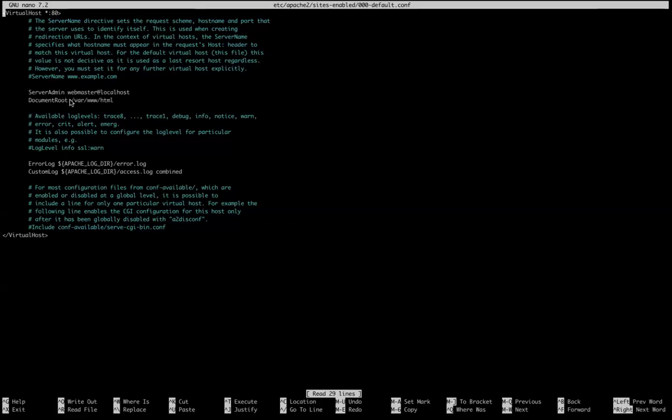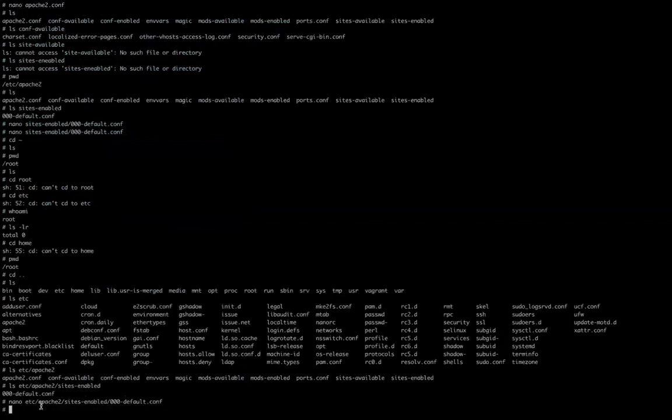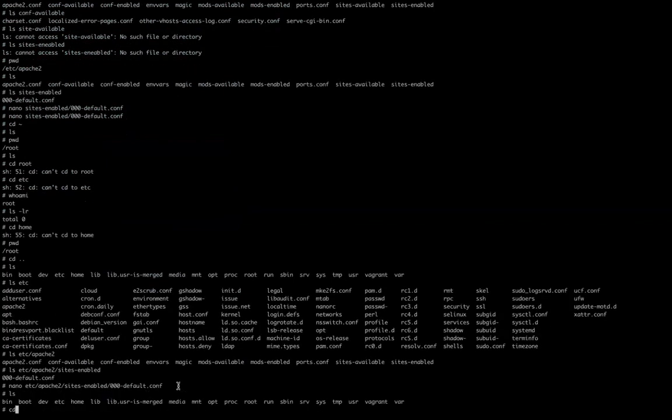Let us look for this file, because this is the file that is saying it's going to serve files on our system. Let's see what's first. So we have backups, cache, and we have www.